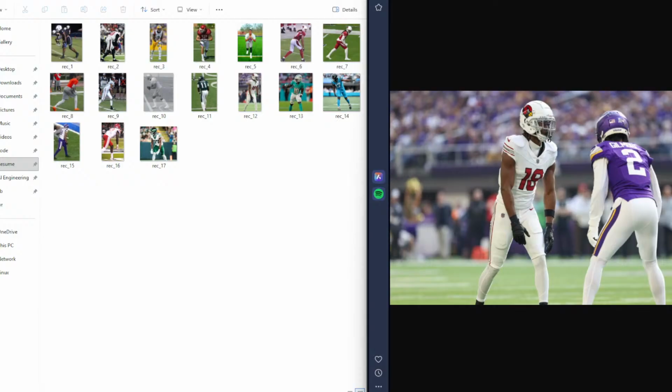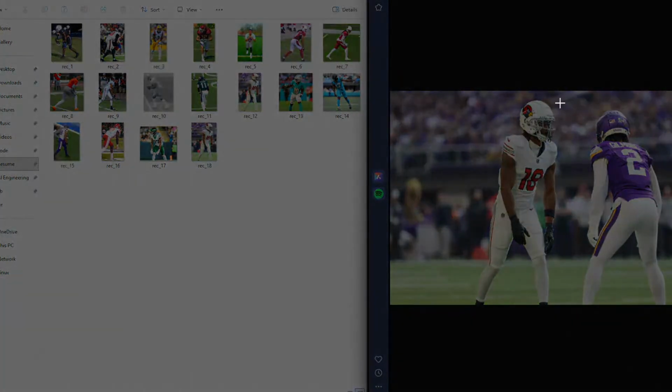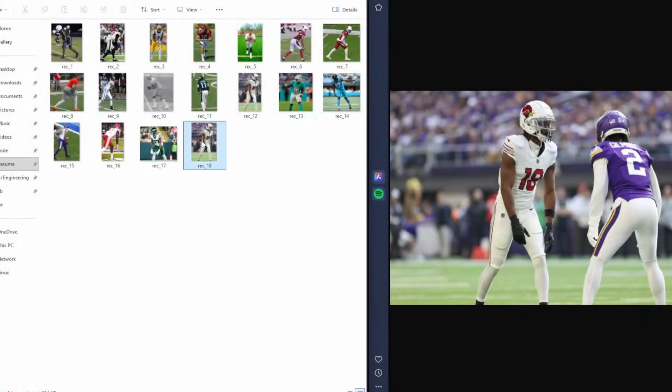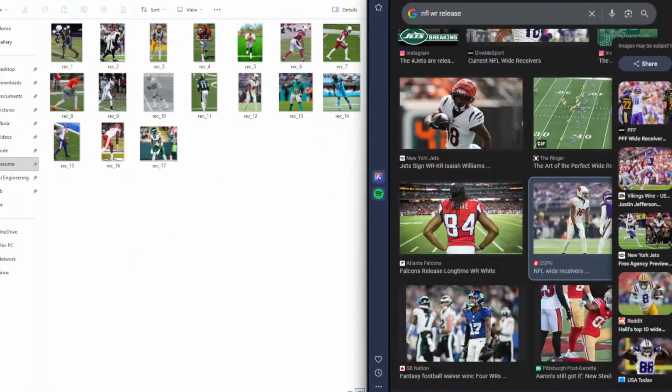Receiver. Right. And then quarterback. I was about to say we already have this. All right, let's get rid of that. That's unfortunate.